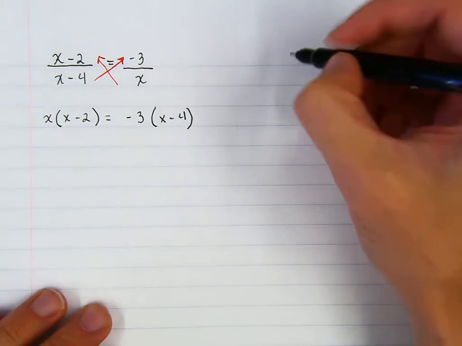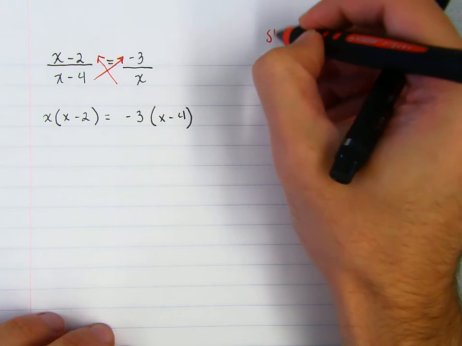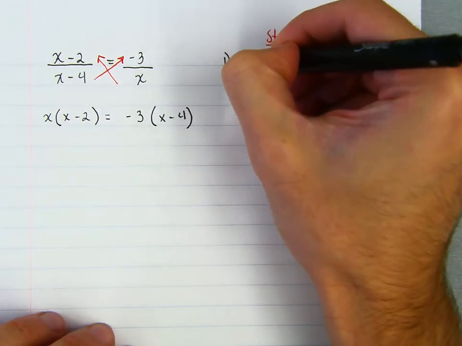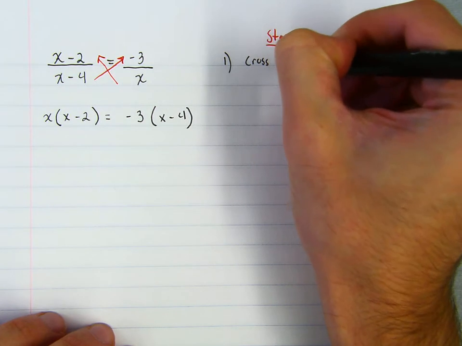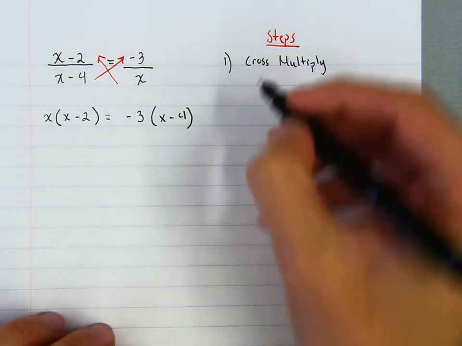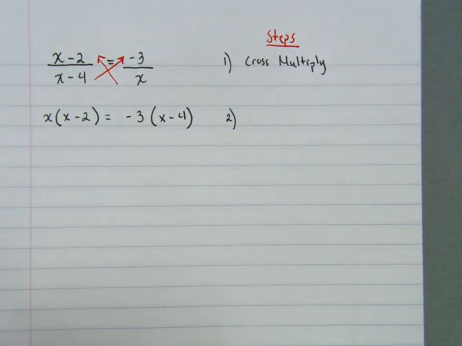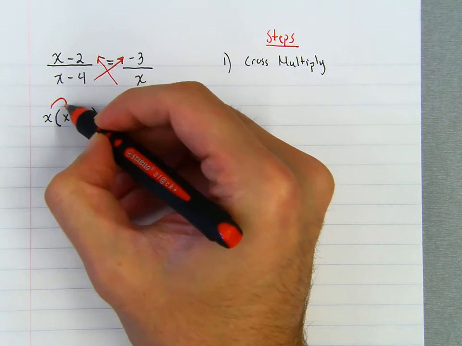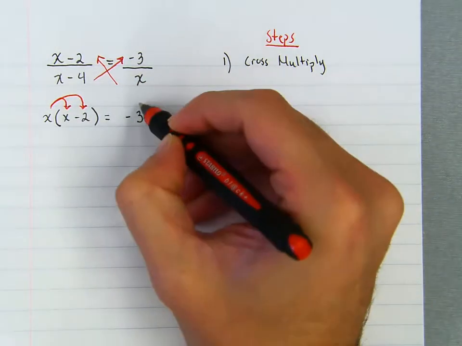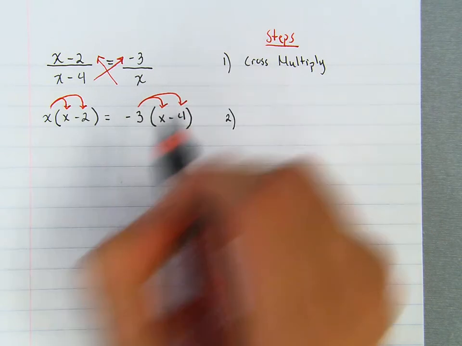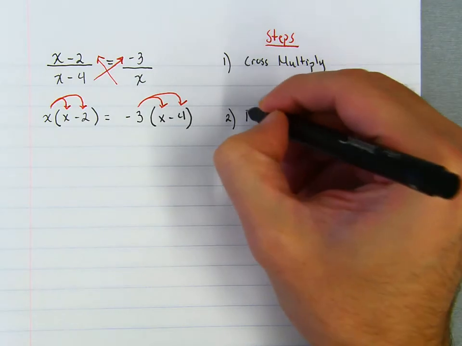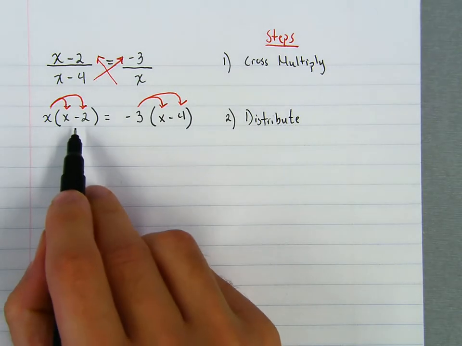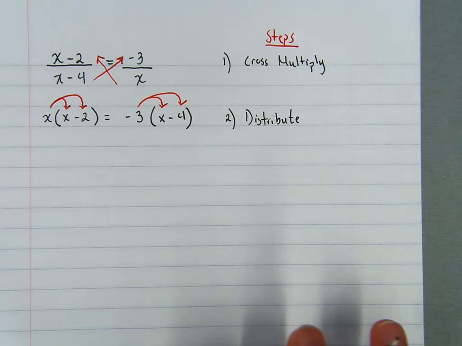Okay, so the first move, we'll write like steps. And if you want, take your time, be nice and neat. I'm going to say 1, cross multiply. 2, you got this. What would be the next move once we get to this position over here? What would I do? Take your time. Pause the video and figure this out. Let me zoom in a little bit.